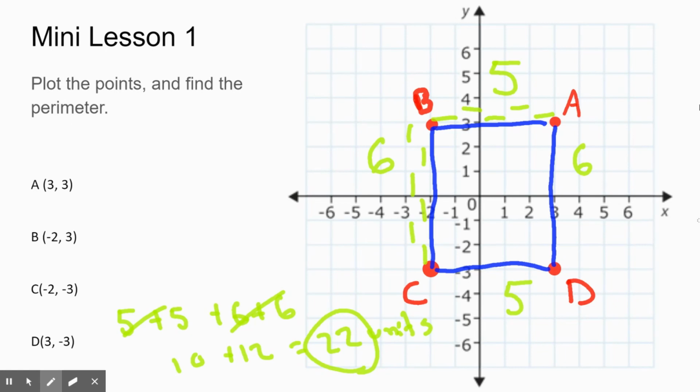Now, this is great. It takes a little bit longer, though, because you have to first make a coordinate plane. You have to label your axes, you have to label your scale, and then you have to plot your points, make your rectangle, and then measure it. It's an effective way. If it works for you, there's no reason not to use it. It's just not the fastest way we could do this. If you prefer it, though, you can certainly do it this way.